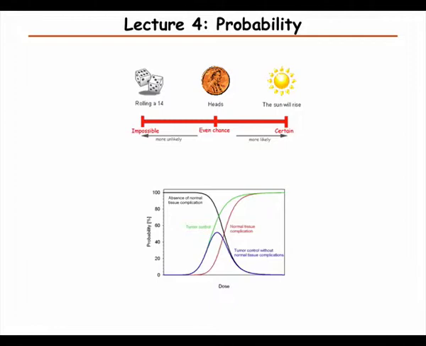As you probably all know, probability is a number between 0 and 1, where 1 usually represents something that's certain, and 0 something that will never happen. There are also different ways, if you have two events, to combine their probabilities. If they're independent events, you can simply multiply the two probabilities. If they're not, then it's more complicated than that.